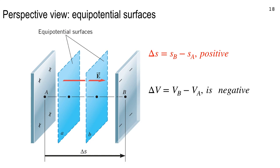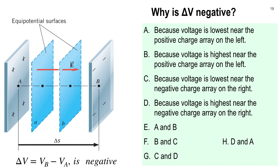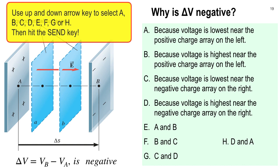Now, I have another question for you. Keep your question, maybe hit refresh. Let's see if you can answer this one. You have options A through H. So again, you have to select a letter and then hit the send key. Read very carefully. All right. Why is delta V negative? Give me your best answer.